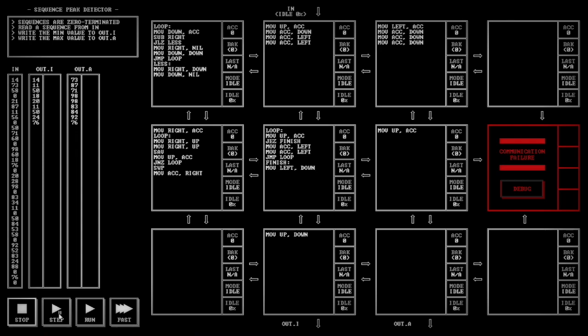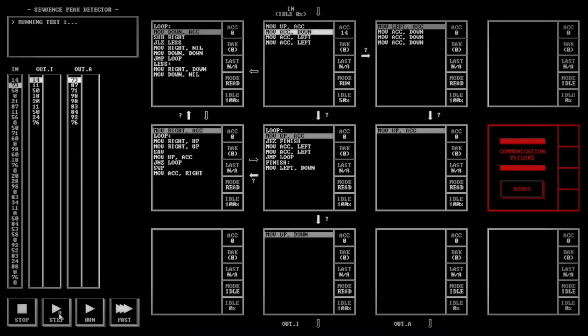How's that? Okay, so we send the 14. Let's just, I want to see if this works. We send the 14, move ACC down. ACC goes down. It doesn't finish, so it moves it left twice. Now this one moves it up twice. This one's going to compare it. Uh-oh.